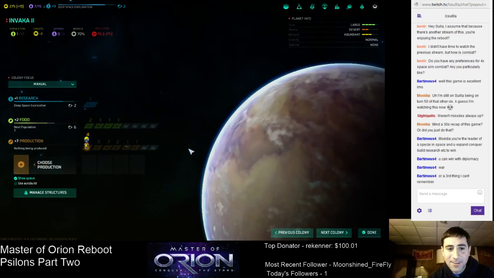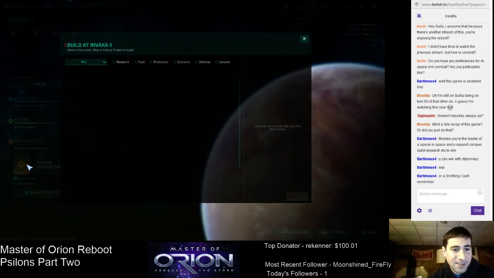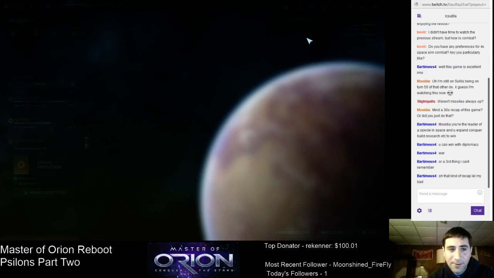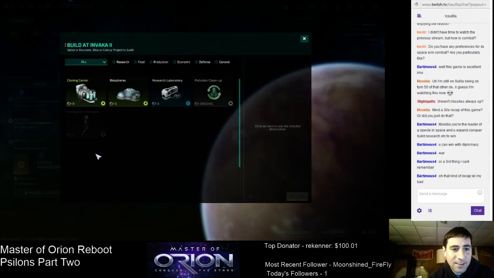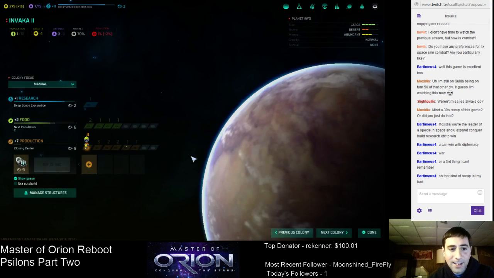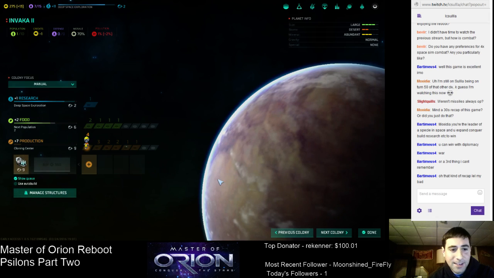Alright, this is one of my new colonies. It just finished its first production building. And we want to get more food. Oh boy, do I want flat food or the cloning center? Probably the cloning center. It's just too good not to grab right away. So 9 turns, we'll let that run for a little while.